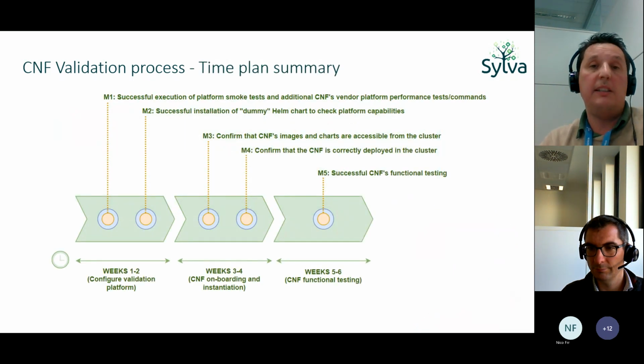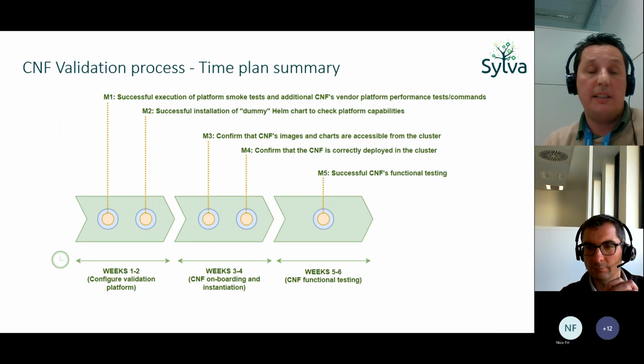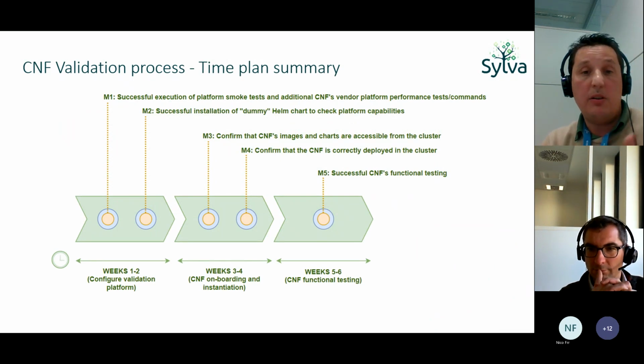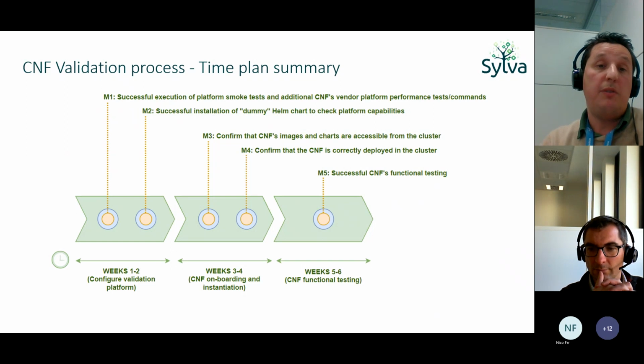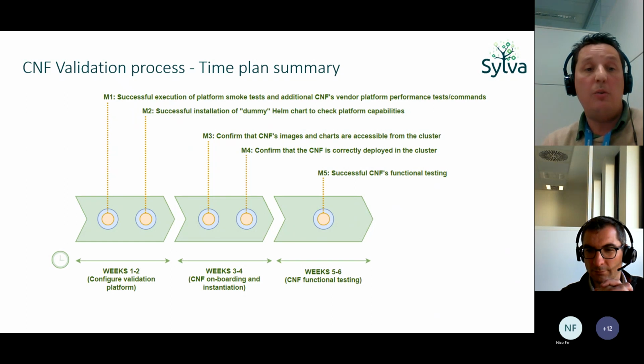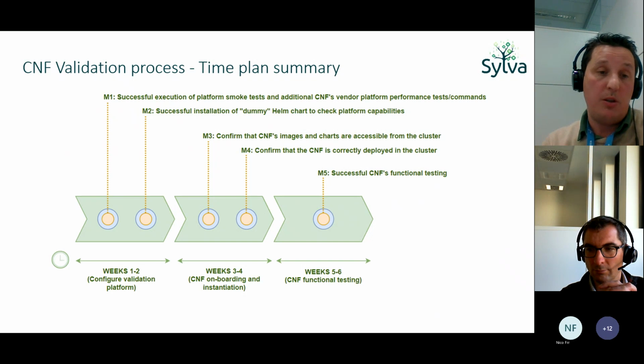Going fast in this, the validation process, we understand the cycle, and this cycle can be repeated for different flavors. We may repeat it on a reference platform with OpenStack and another one with bare metal. And probably we have to repeat it for every new release of Sylva. The cycle will be around 5 to 6 weeks, probably less, because as we mature, the first part will be reduced probably to just 1 day. But right now it takes some time, and it has some milestones.